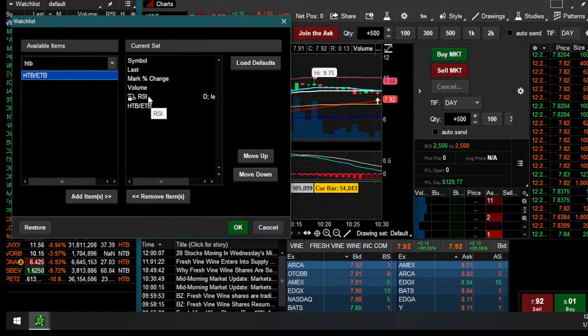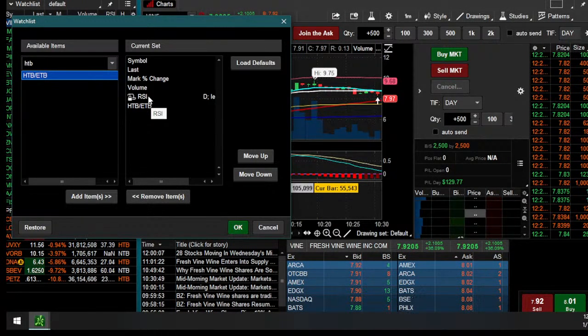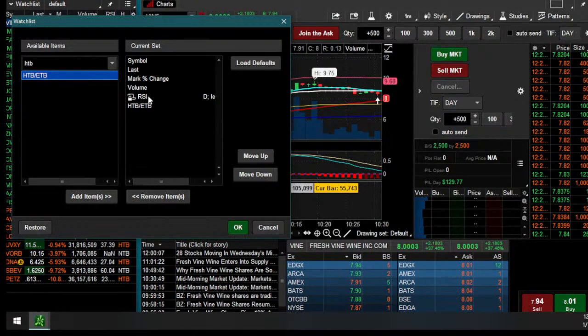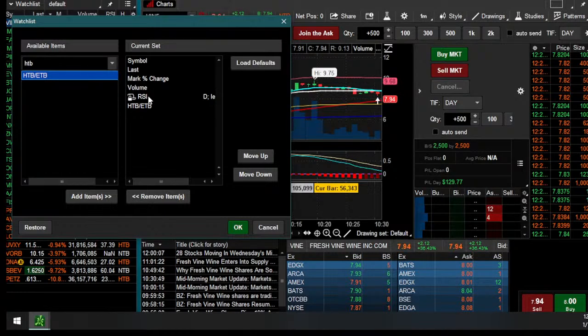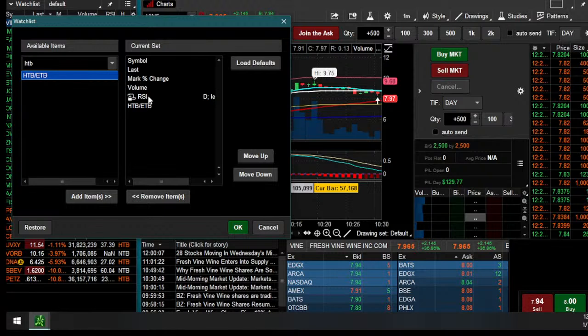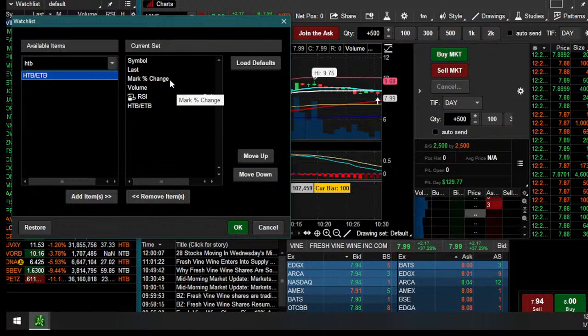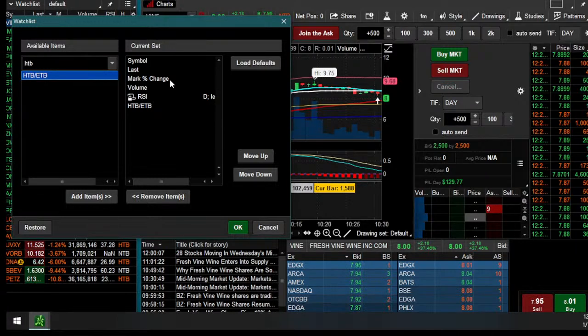I already have it. Now, if you want to customize yours like mine, there's a good reason. I would also advise putting in the RSI. The RSI is one of the greatest tools, and it's real time. So if a lot of you have the RSI in the charts, I would take it out because you have to go to a daily to be able to see the true. And I will show you in the HTB, mine are all true. So I have symbol, last, mark percentage. And the reason I have mark percentage over volume percentage is mark percentage works in pre-market where the regular percentage that comes with the watch list does not.